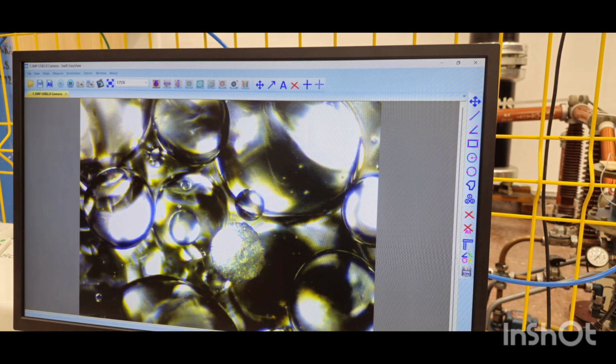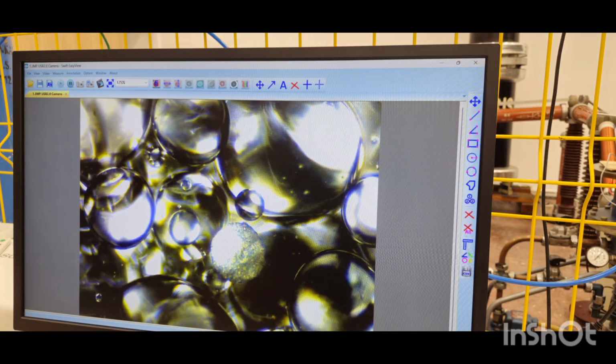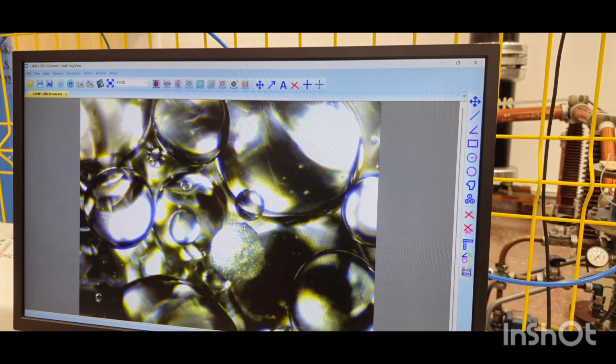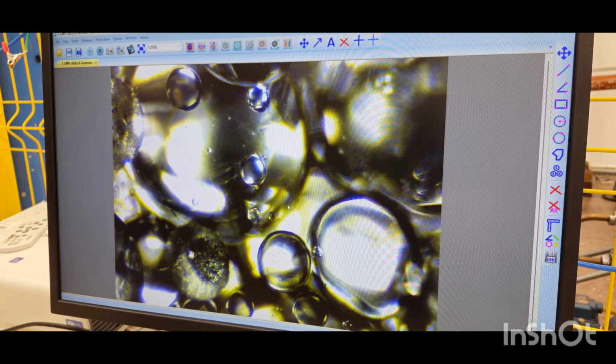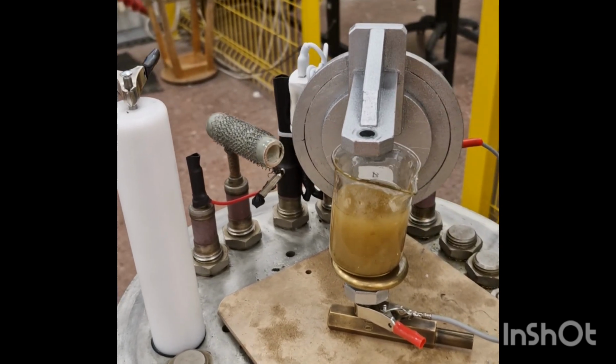We see uniform dispersion of GO and the formation of small microbubbles or droplet-like structures. These are the result of the interaction between the surfactant polymer chains and graphene oxide sheets. So these bubbles may trap air or form a porous structure, which can significantly affect the dielectric performance of the material, sometimes positively, reducing dielectric loss or increasing breakdown strength. So this change in morphology shows how nanomaterials interact within a polymer matrix, an important factor for tailoring insulation materials.